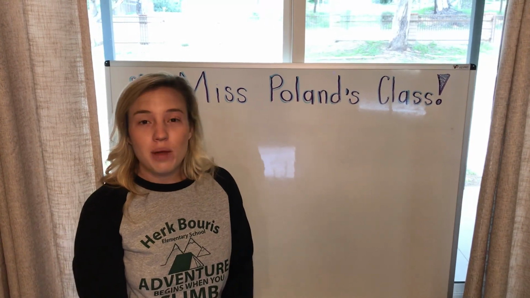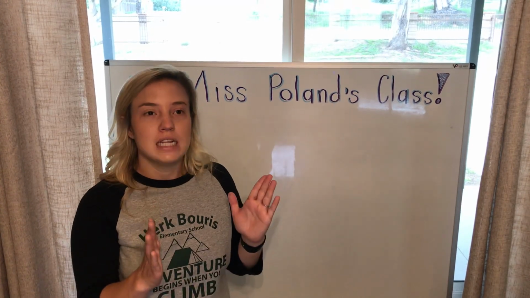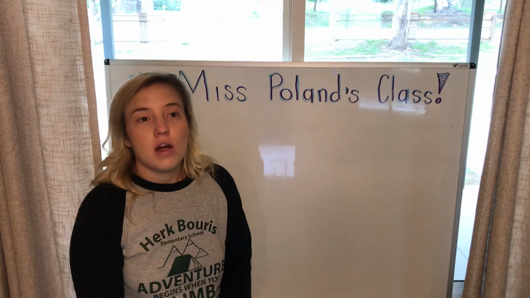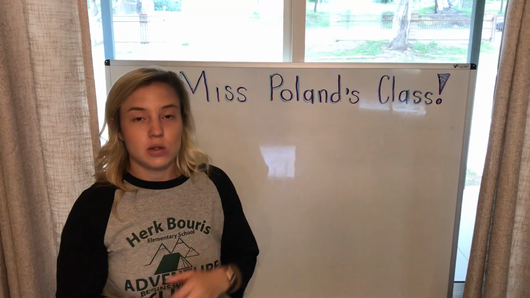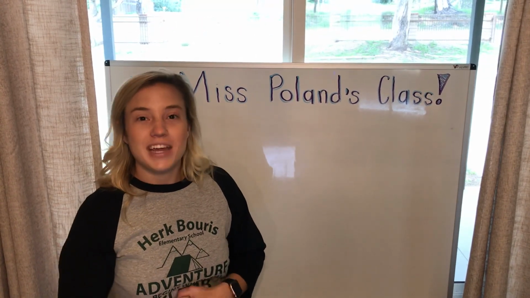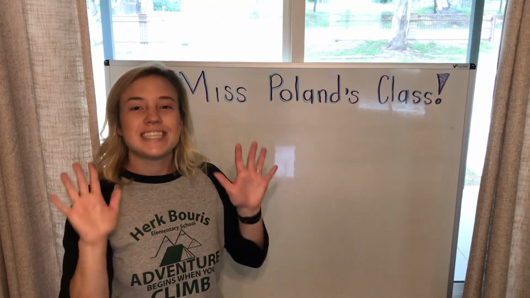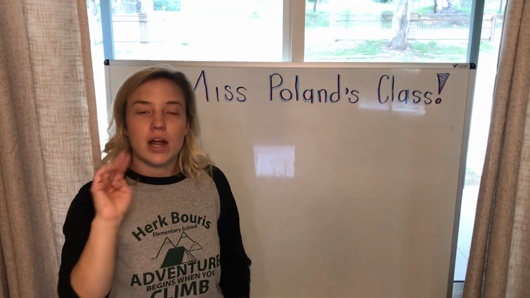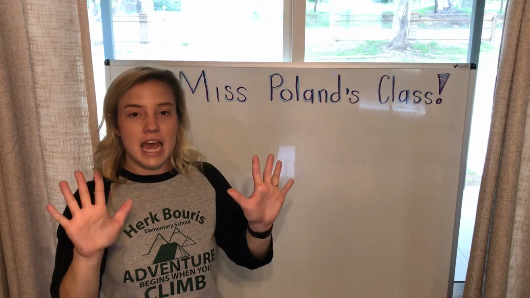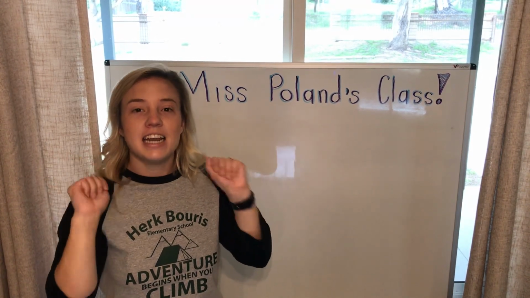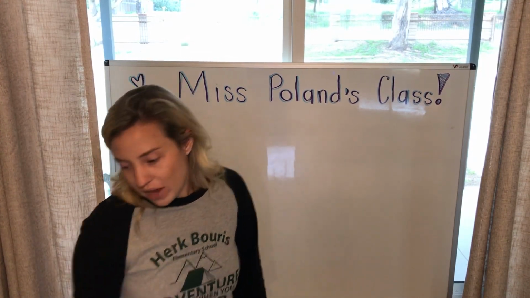Now, friends, instead of that way, we're going to go ahead and count the say 10 way because that helps us see our teen numbers as a group of 10 ones and another set of ones. So our first one, we start with 10 and then we go 10, 1. That's the same thing as 11. So let's go ahead and count all the way to 20. Ready? So we'll start again at 10. 10. And then we do 10, 1, 10, 2, 10, 3, 10, 4, 10, 5, 10, 6, 10, 7, 10, 8, 10, 9, and then instead of saying 10, 10, it's 2 10s, that's 20. So we have 2 10s.